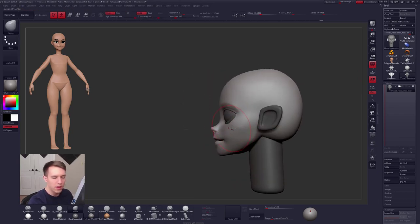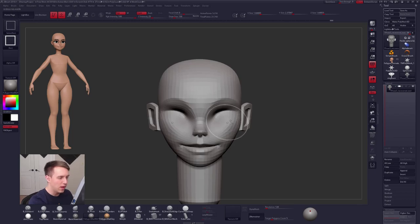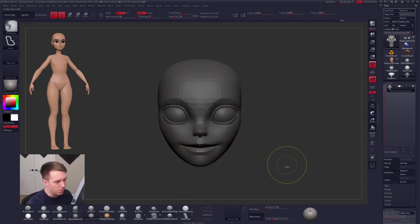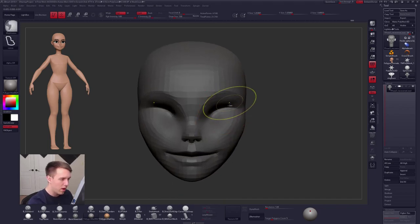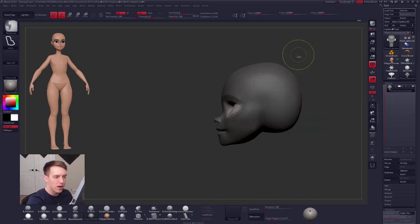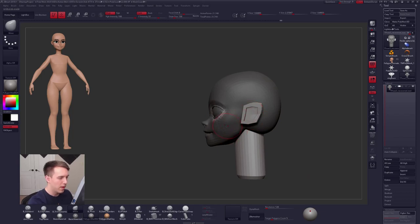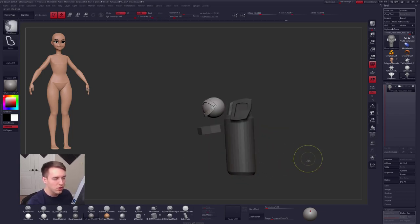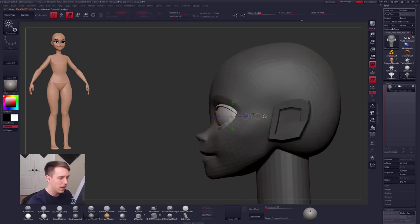I think I would like to get a little bit more depth in my eye region here. And just the area around the cheek here. So what I'm going to do is mask off everything on the face, except for the ear and neck. And then try just doing a general mask around this area. Again, that goes through to the other side. Mask that. Ooh, and then we did mask that incorrectly. So I'll just show everything, control tap, invert that mask selection, and we should be able to just slide these back. Try to get a little bit more depth here. I'm gonna keep pushing those.